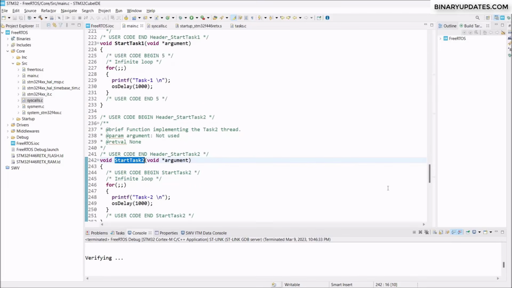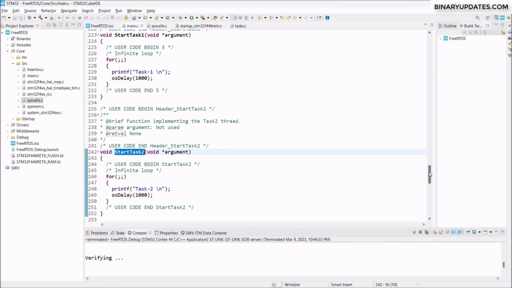Rather, we will write the code under task 2, wherein we will delete task 1. So task 1 will only execute once, because task 1 has the highest priority. It has the OS priority normal, so it will execute once. And then task 2 will execute, wherein it will print task 2 on the debug window. And after printing task 2, we want to delete task 1.